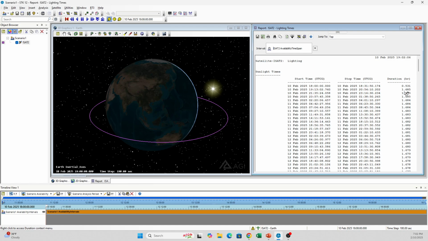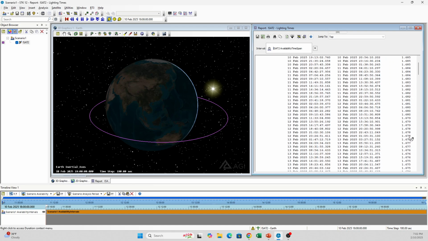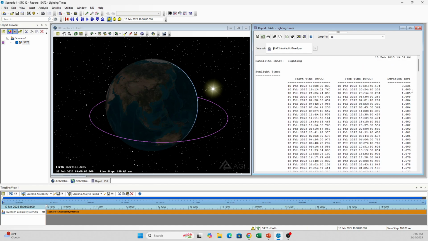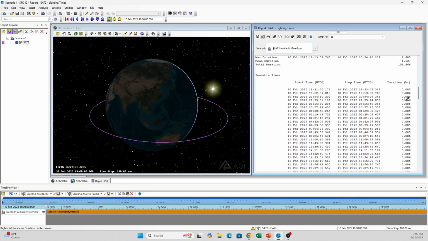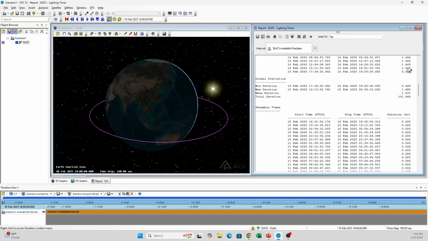All of the numbers, ignoring the first and last, is 1.685, 1.685. It starts getting a little bit less with 1.684. These numbers are going to shift a little bit throughout your scenario, but they're not something that usually shifts by a whole lot. We end up with 1.665 by the end of this, and so our largest number that we can see on here is 1.685. Now, our smallest time that we've got is 1.665, ignoring the ones on the edges.